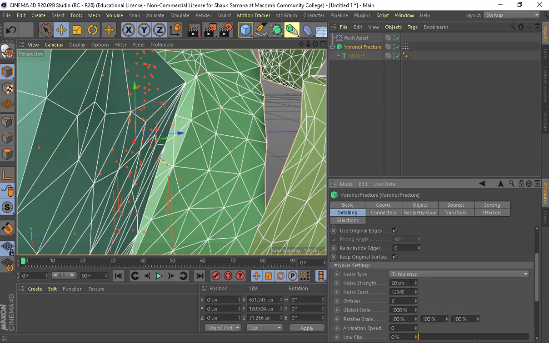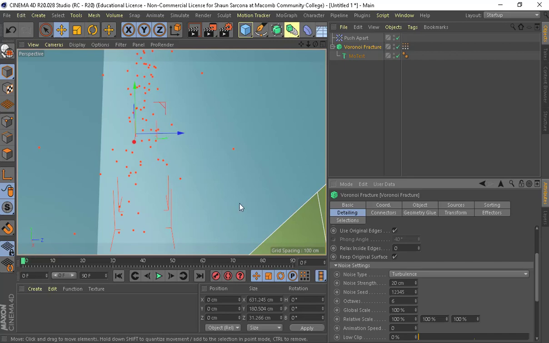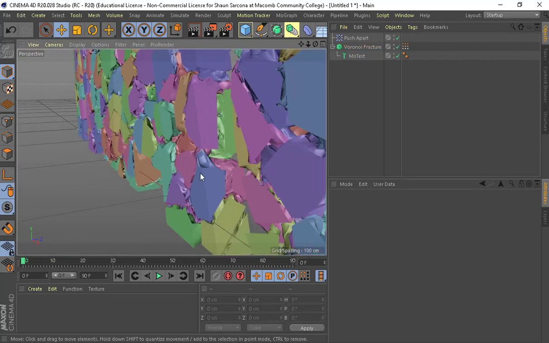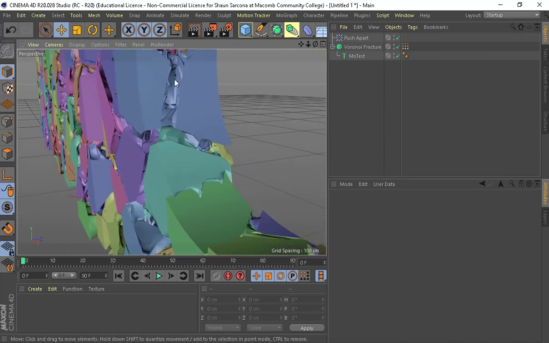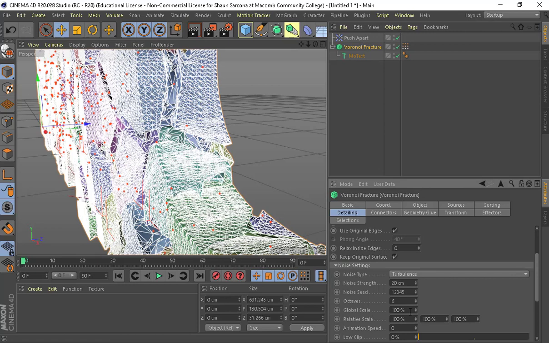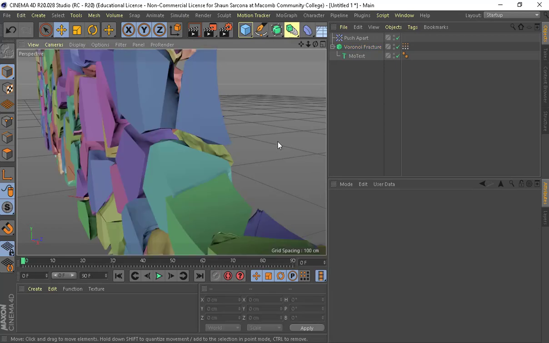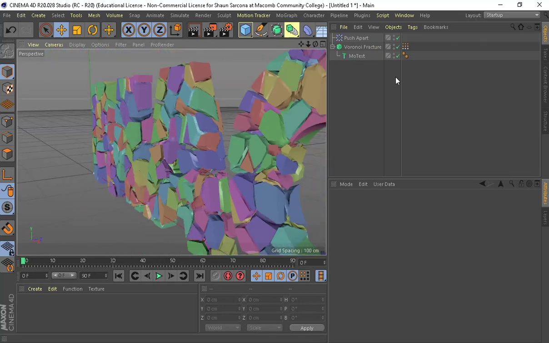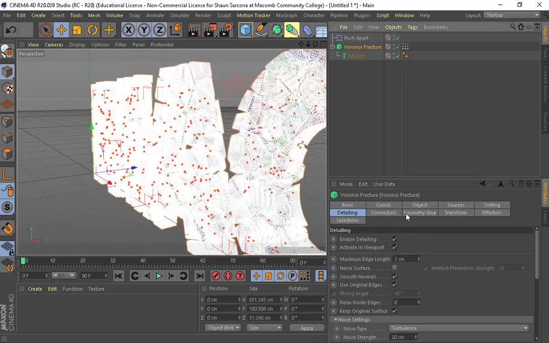I'm also going to go into my noise strength, take the global scale down to, let's say, 100. Let me click off so I can see it. That might be too low. You can definitely see there's a lot more distortion on the inside of this. That's way too much distortion. Let's take this turbulence up to 500. Okay, so now I have a little bit less in there. That's cool. All right. What else?